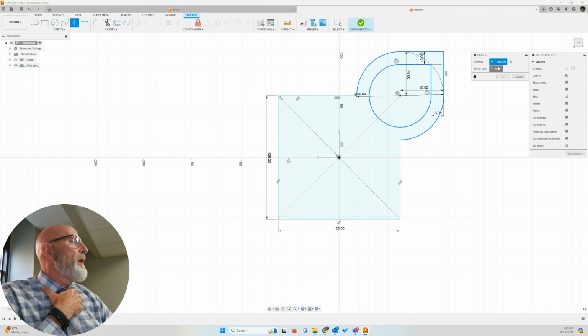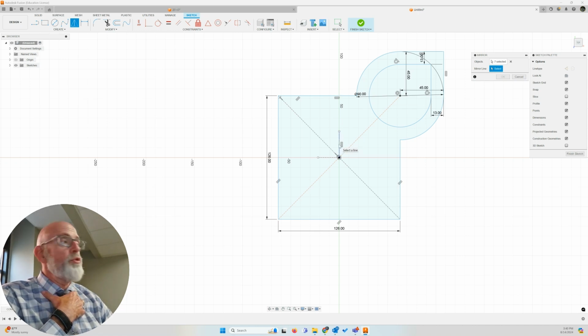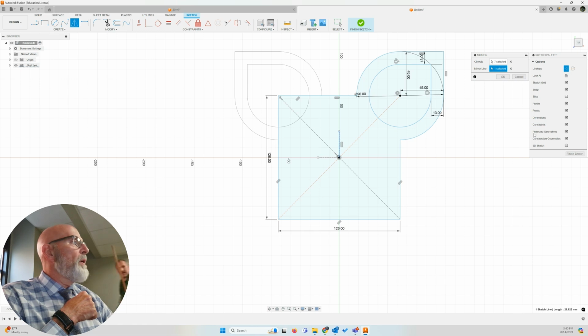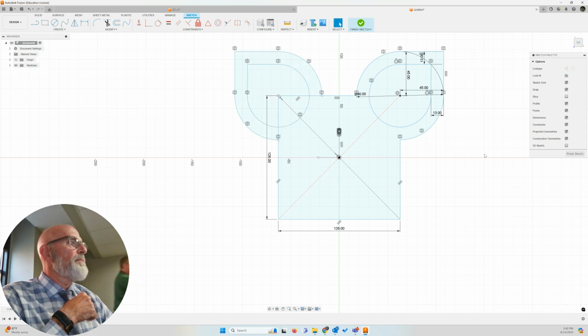My mirror line. Now let's change our selection to mirror line. This mirror line is the center point, the line I just drew. So it's going to put these items I selected an equal distance on the other side of the mirror line. So I'm going to select the mirror line and the same perspective. There we are. Those are mirrored. Click OK. There, so we have that in place.